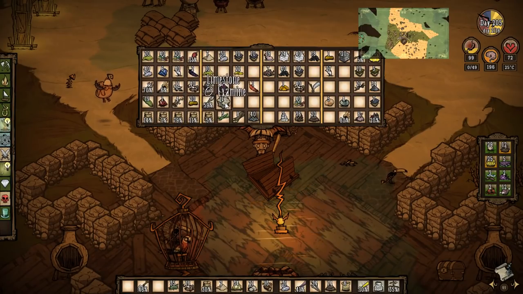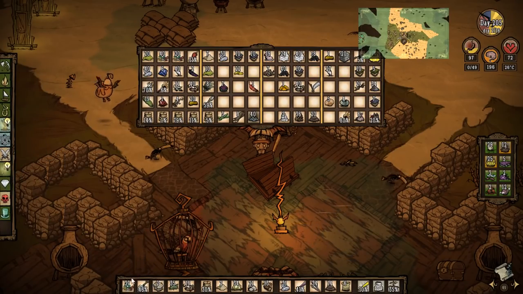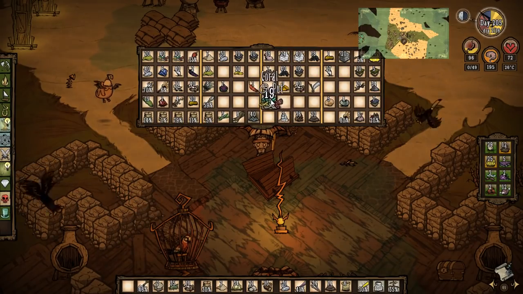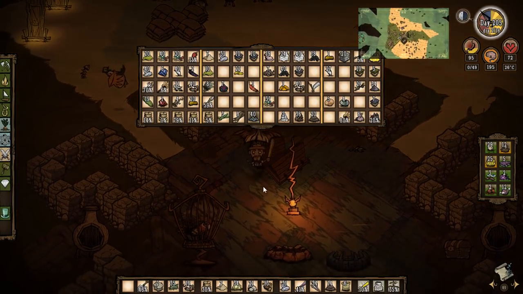I need two sand. I've got one sandstone there. I must have coral. Yeah, I've got coral. So let's make a limestone. That can go back in there. Oh, all of it can go back in there. What else?